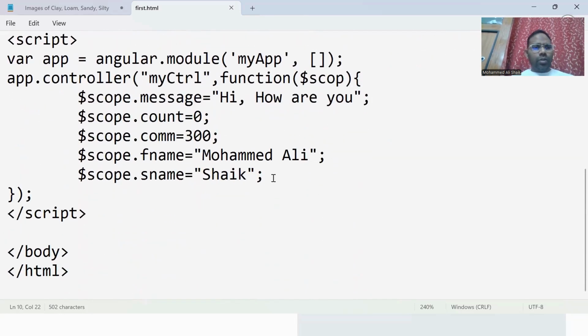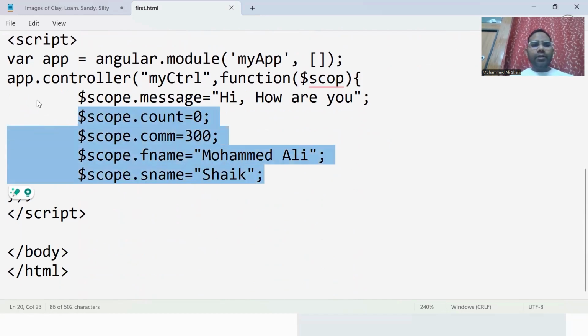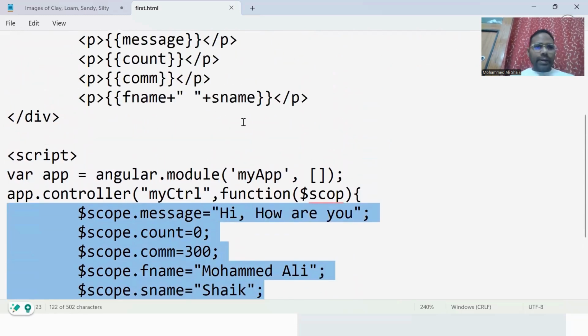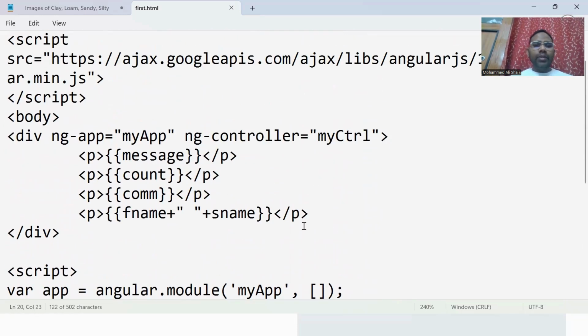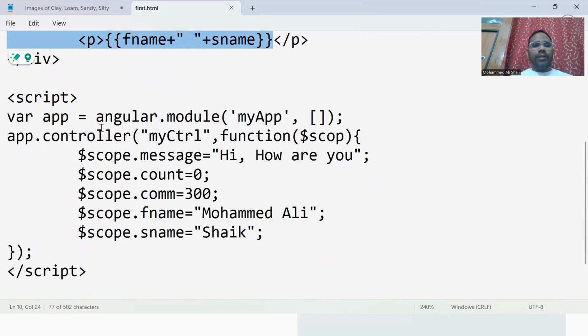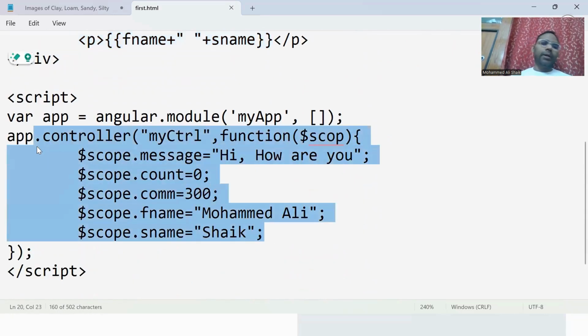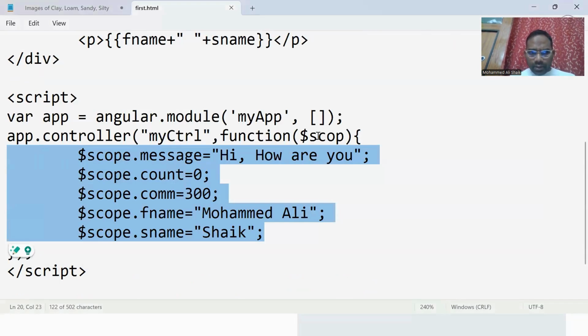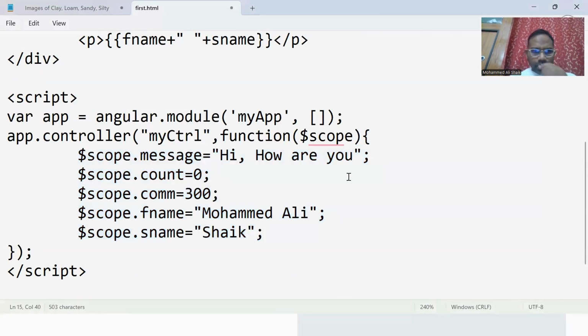So what we have done, we have created variables inside the controller, and here we are displaying them in the HTML view. So this is the view part and this is the controller part. Okay, let us save this one. What happened? It's scope, sorry. Thank God we identified.